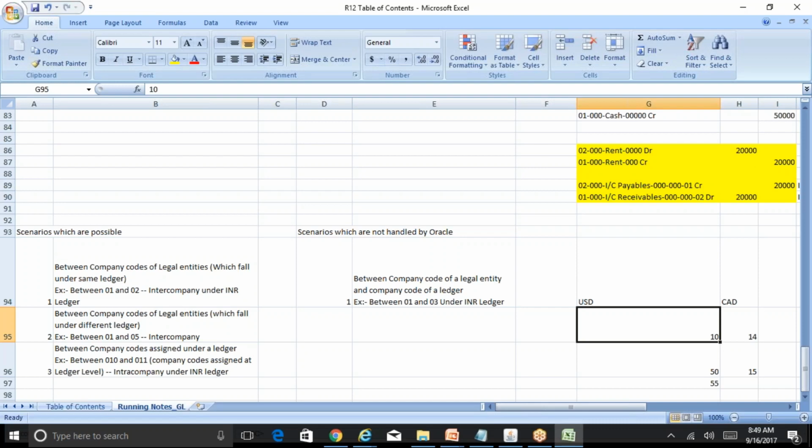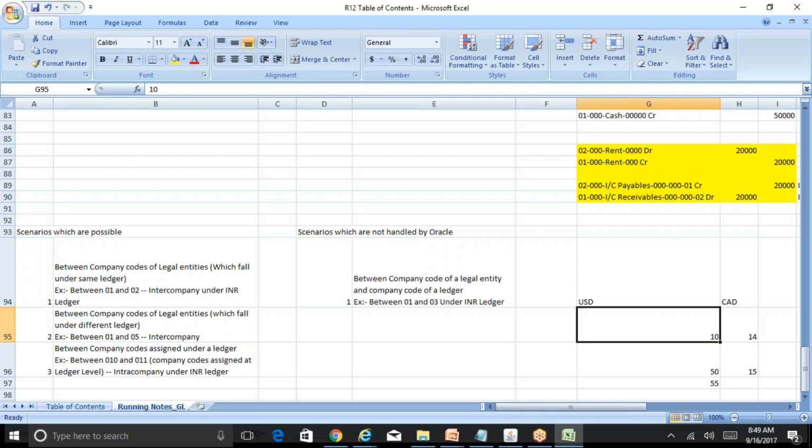It is straightforward in 11i. In 11i, even the passing of entries between 010 and 014 was, I mean, just 1% of such entries, out of 100%, and they were not even taking any IT help. They were pretty straightforward. They are getting into the responsibility and they're doing that.